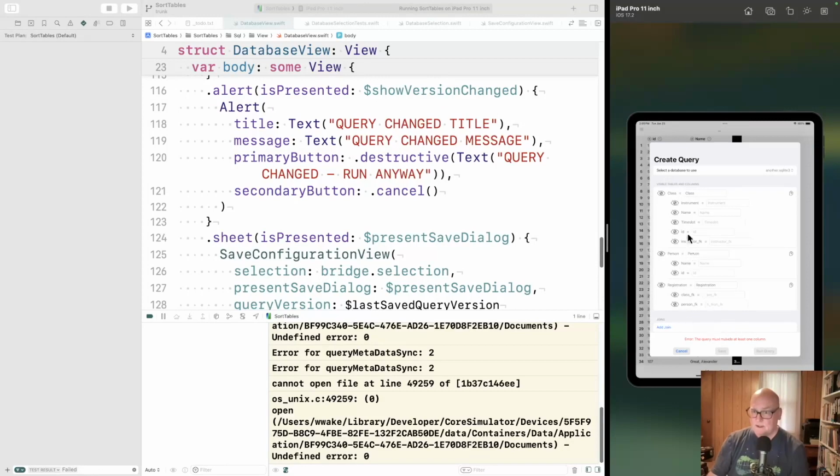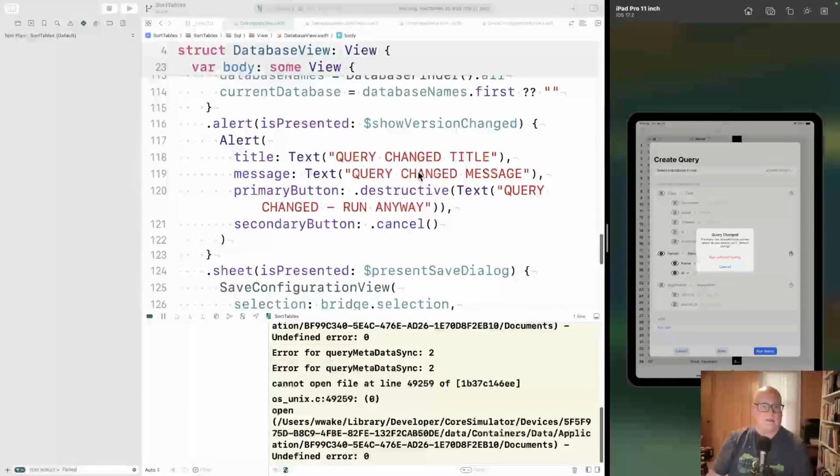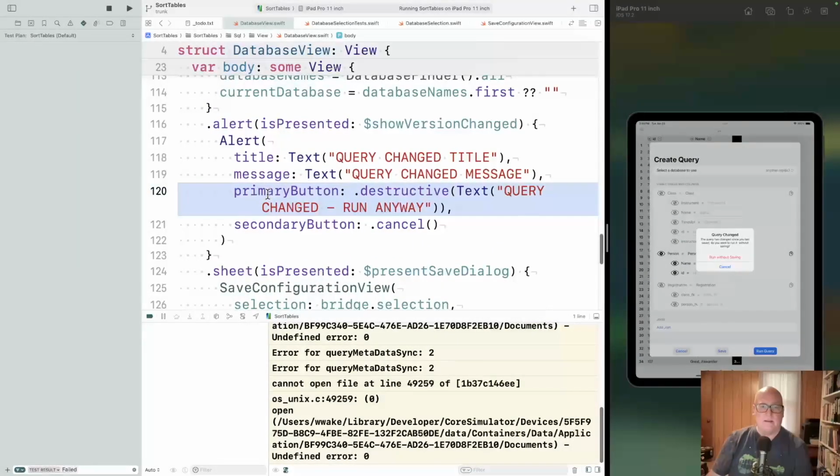So let's make a change. And run query should say, oh, things have changed since the last save. Okay, so that's the kind of thing we want. The query has changed since you last saved. Do you want to run it without saving? Run without saving or cancel? Okay, and that's this.